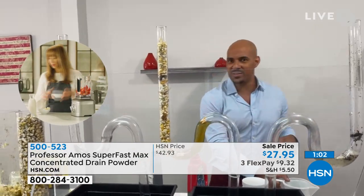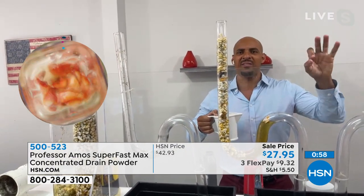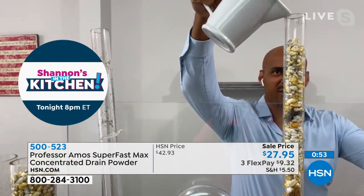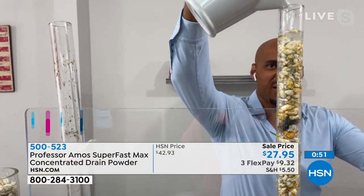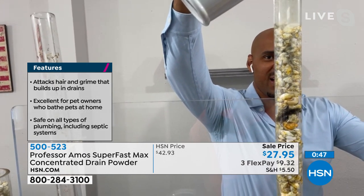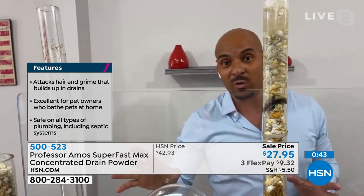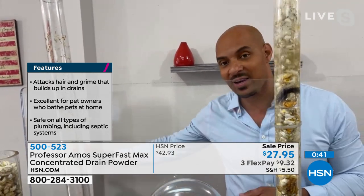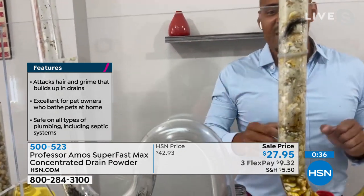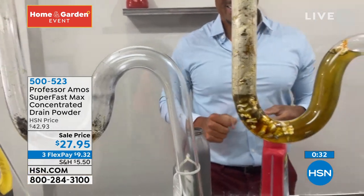You know what I like to use it for, Alice? Those drain lines coming off the AC, the air conditioner. Mm-hmm. That's the PVC lines. Right. Because some people have to go out and shop-vac those and suck all the mold and mildew out of there. I use Superfast Max on that PVC drain line going down the side of the house from the air conditioning unit, and it clears it out. And it's safe. It won't hurt that drain line. It's not going to hurt where the other end is coming out, maybe onto your sidewalk or your patio. It's safe. It's amazing. So you have to see it to believe it.